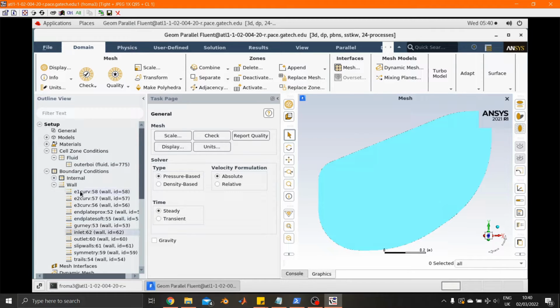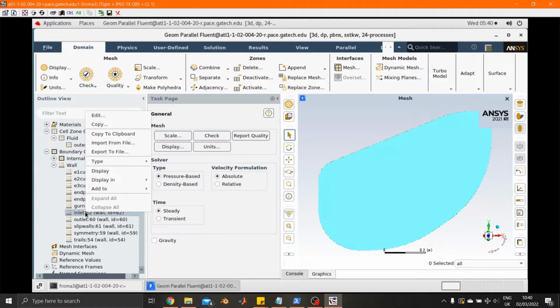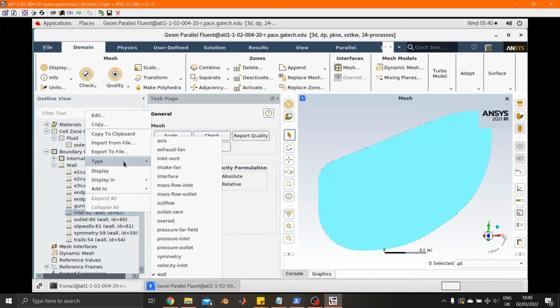And boundary conditions, this one right here. This is the big one. So we have to set an inlet, an outlet, the slip walls, the symmetry plane, and all of our rear wing faces as different kinds of boundaries. We'll start with the inlet because that's the easiest. So we'll go down to inlet. It'll be under wall to begin with because everything is assumed to be a wall. We will right-click inlet, and we'll go to type, and we'll change it to a velocity inlet.